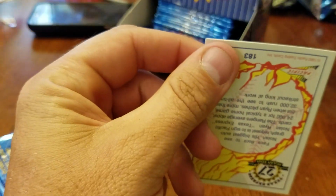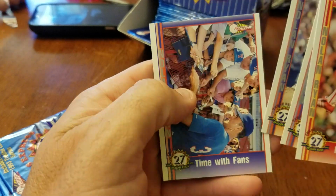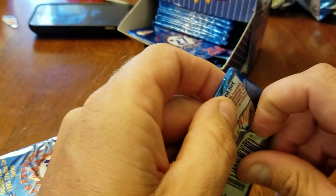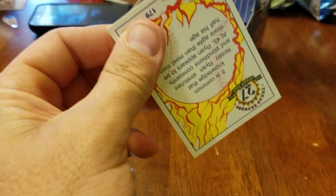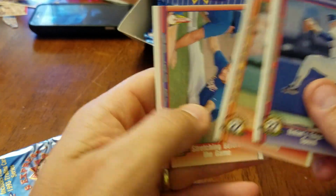How hard would it be to just put some gold spray paint on the back? That's probably what that is. They probably ain't even real. Somebody probably just made them and then called them rare. Somebody probably just passed them on to some people, but didn't put them in the box. Yeah, I'd really like to know if anybody's actually seen one. So if anybody watching has actually seen one, you need to comment whether they are real or save us some money. Yep. Dad, this one has five in it.